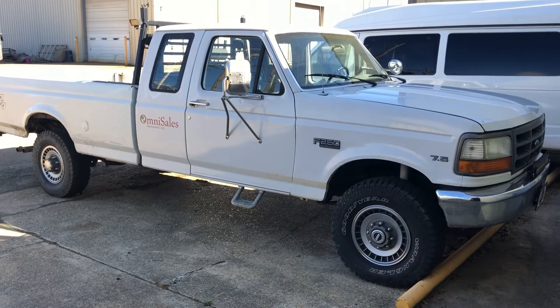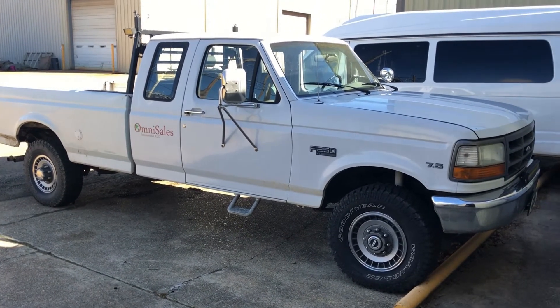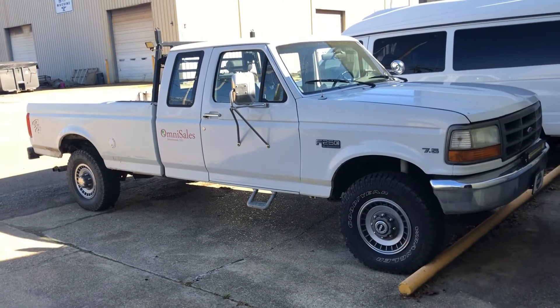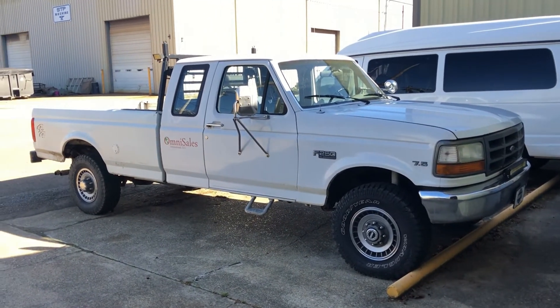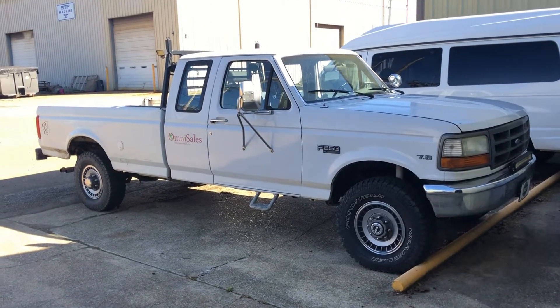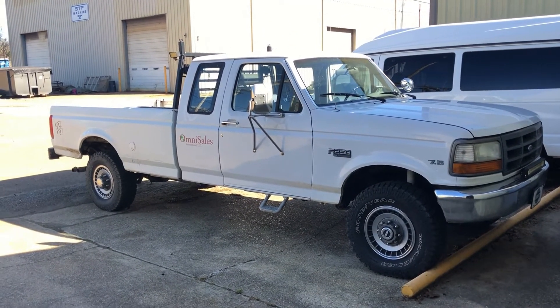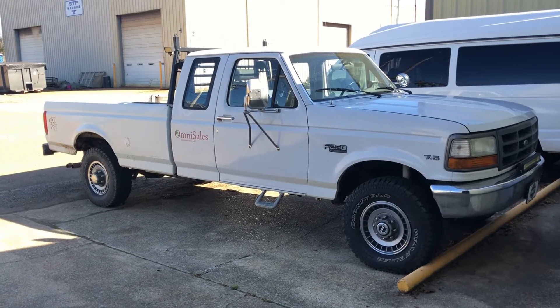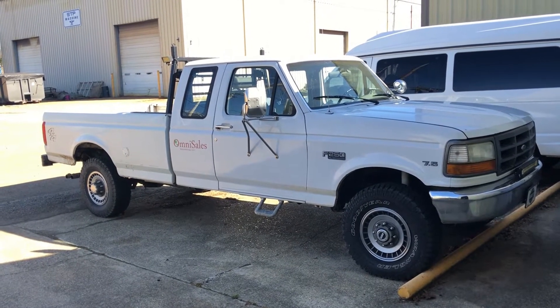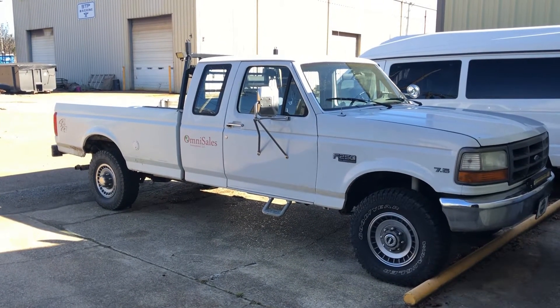Call this truck Brute. Every good truck needs a name. And the less you drive it, the more elaborate the name needs to be. So I don't drive this one very much. The most obvious reason is because it's 20 some odd years old. It's a gas guzzler. I'm talking single digit gas mileage. And I know what you're thinking - so why am I putting it back in service with these crazy gas prices?